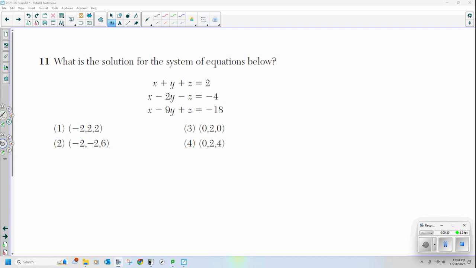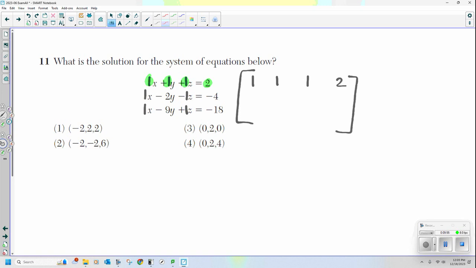The first thing you should do is write the coefficient in front of each term. This is a 1, 1, 1, 1, 1, 1. What I'm going to do is use a matrix, meaning I'm going to write these things with just the numbers without the letters, including what it equals. So my first line is going to be 1, 1, 1, and it equals 2.